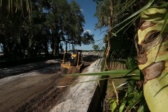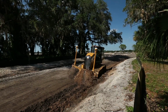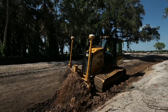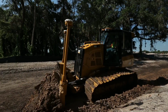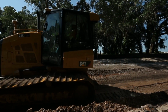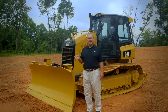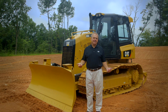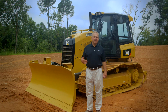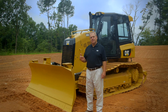Another feature that we have had on the machine is stable blade. Let's talk about stable blade just for a little while. If you're talking to an operator and you ask him, how does he know when he's finished grading whether to raise or lower that blade? What does he say most of the time? Most of the time, an experienced operator will say, I grade by the seat of my pants. Now, when we first hear that, that sounds awfully funny and corny, but actually, it's very true. That's exactly the way he's grading with the machine.